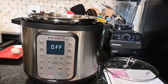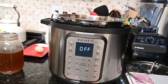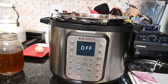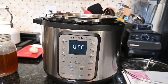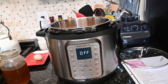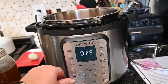Okay, I had to get my sheet so I could reference what it says. Alright, so it says you cook on high on the slow cooker setting on your Instapot, or if you just have a regular crock pot, you do low for 8 hours. I'm not doing low. It's too late in the day for that. It says high for 4 hours. One of the things I found with my Instapot is even on low it seems to cook faster. So what I think I'm going to do is put it on slow cook.